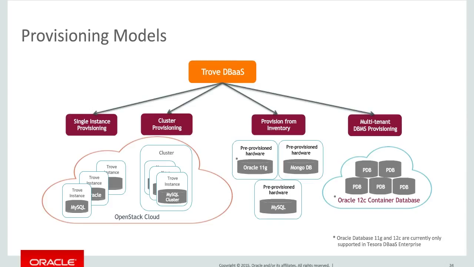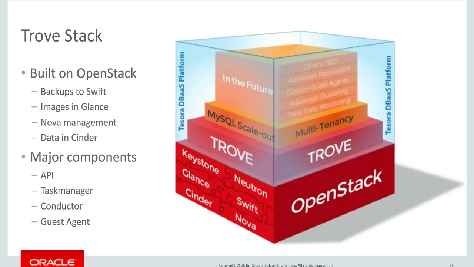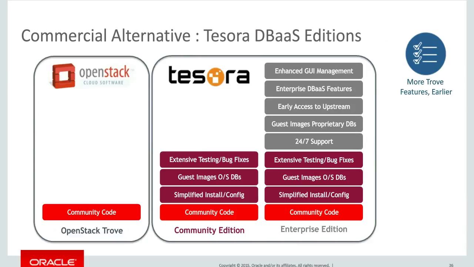There's another visualization to help you understand how it all fits together. Trove is built on top of OpenStack and leverages all those services — authorization, authentication, networking, block storage, object storage, and compute. You can also get a sense of where it's going in the future, including things that are currently only offered in the Tesoro Database-as-a-Service platform but are expected to filter back into the upstream Trove packages.